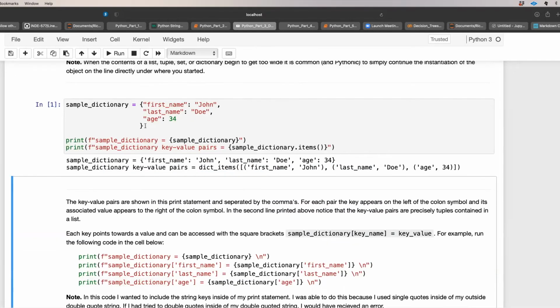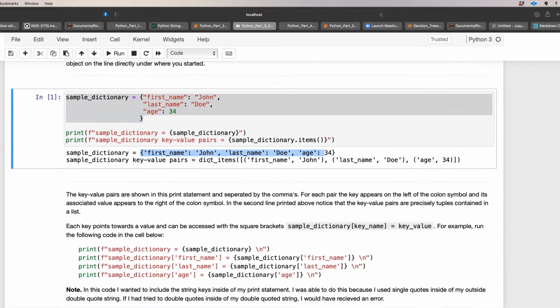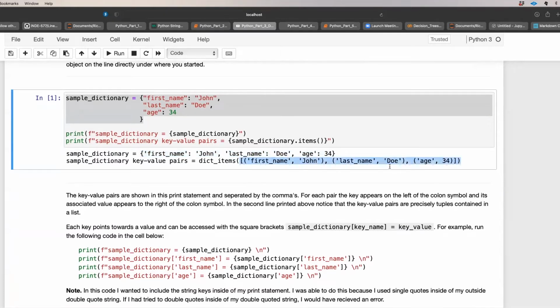All right, so we instantiate our dictionary, we print it out, so here it is in the first line. And then the key value pairs appear here. And we see that this is a special type of output called dict items. But if we look inside of that, we see, oh, bracket, closing bracket, open, close bracket. That's a list. So this is returning basically a list of what? Tuples. And again, to emphasize the key value pairs, key value, right?